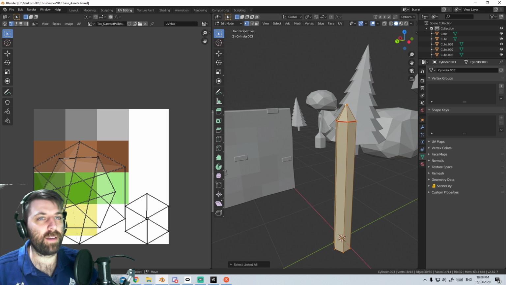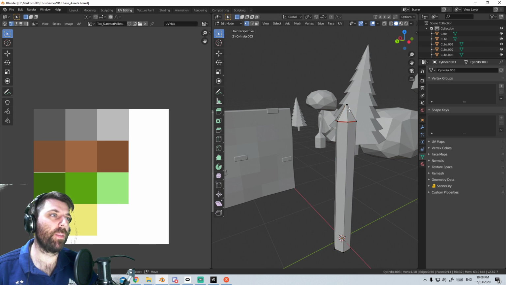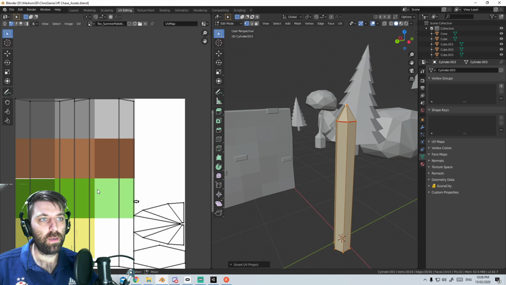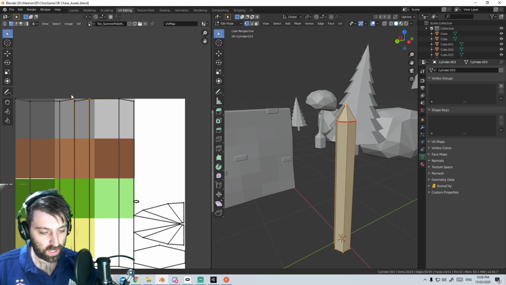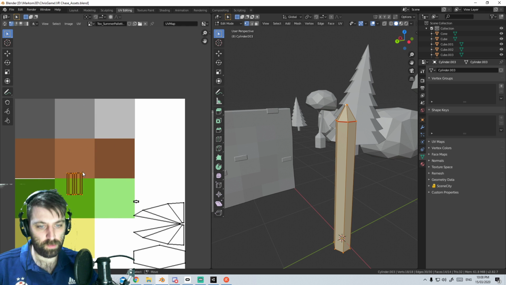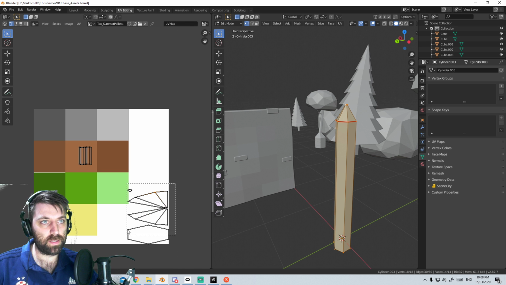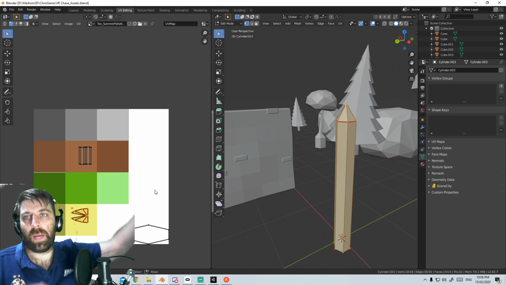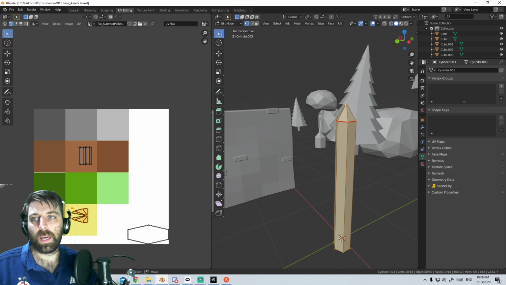I'm trying to work out, what am I trying to work out with it? Let's just go smart UV project. Let's just grab these, Control L, scale down onto here. Let's grab this section, Control L, and this is our kind of like light wood. I might just make that in the yellow section, kind of like as if it's a pencil. Okay, so dang it, I need to fix that.